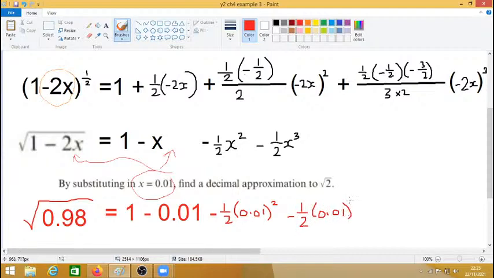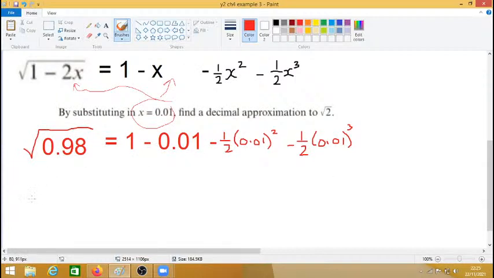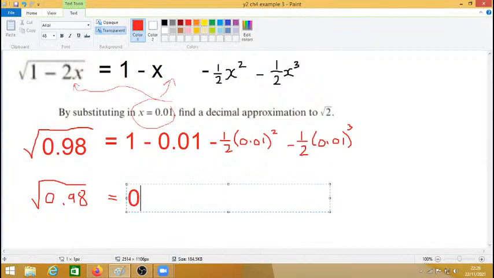And then you just want to type that all into your calculator, starting from the 1, and see what it gives you. The left-hand side, you don't want to type into your calculator, you just want to leave it as it is. It's only the right-hand side that you want to type in. So the right-hand side should work out to be 0.98 99495 dot dot dot. There are more numbers to that, but that's good enough.